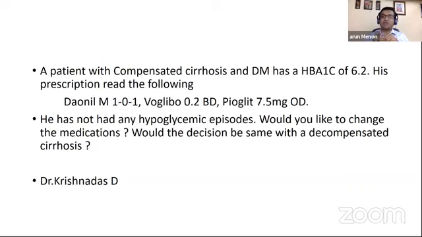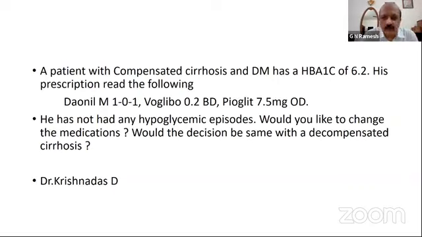I think that is why we cut corners, which is not right. Take the case of teneligliptin, for example, which is probably the one that we all use quite a lot. The evidence is very sketchy in all liver disease. But they seem to be safe. But again, the evidence is not there. Vipin, am I right? Yes, sir. For teneligliptin use in chronic liver disease, there is no data, because nobody has used it all the time. So this is where cost consideration comes into the picture. But in a forum like this, you can only say it is linagliptin that we should be using, because that is where the evidence is. Linagliptin is more expensive.